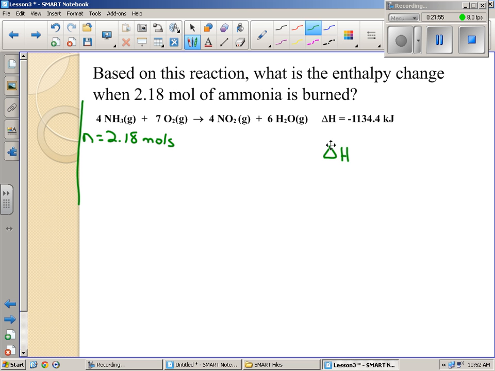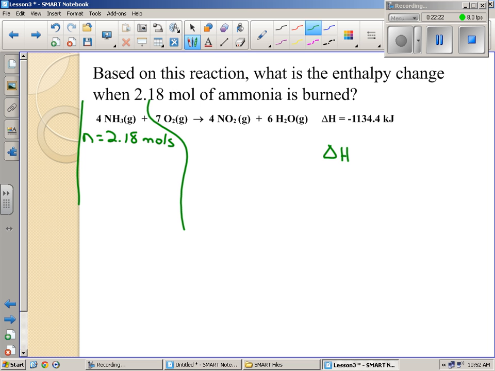I like to line stuff up, right? Yes? We did that in Chem 20, Unit 4. Stoichiometry. That's really what this is, right? We're lining stuff up, we're going to move stuff over, and we're going to figure out stuff, yes? Precipitates, volumes, in Chem 30, heats, all right? So, if I have 2.18 moles here, how much would I expect to get here?